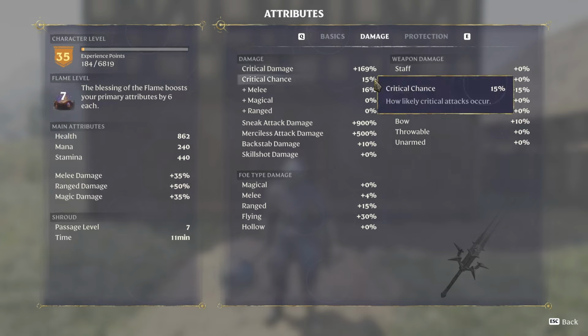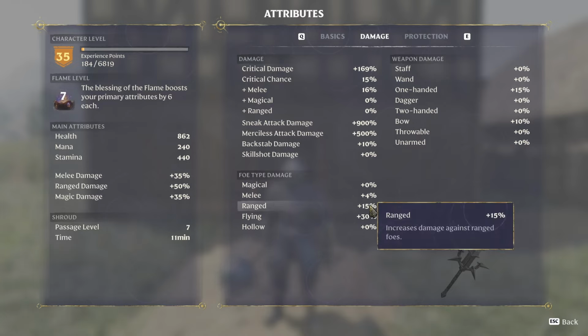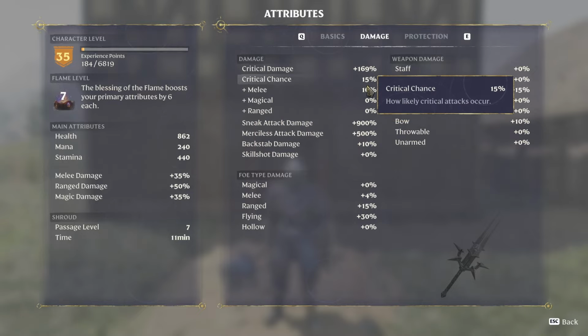Before we place any more points, if we come back over, our Critical Strike Chance went up to 15% because we have the plus 5 off the Ranger node. We have 30% damage to flying, 15 to ranged, because it's based on the foe type, not the weapon type. One node we took did 10% extra damage with bows. I don't care. We're not going to rely heavily on our bow during our primary combat phases. It was needed to get to the upper tiers to get the additional crit chance.